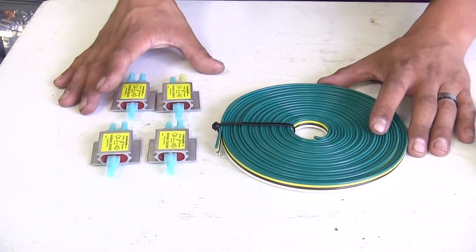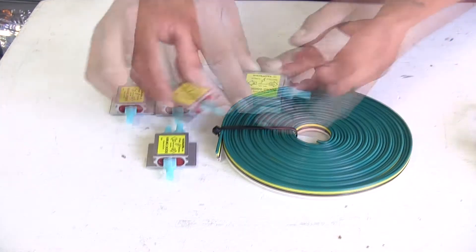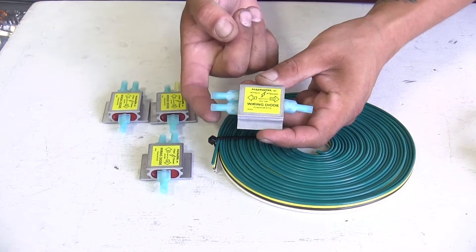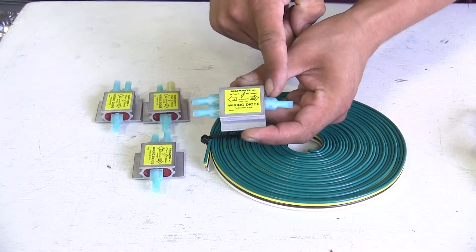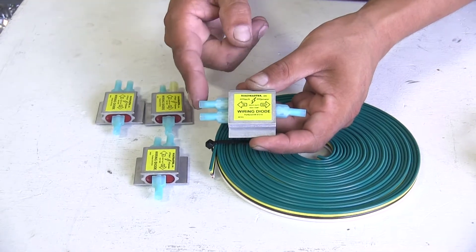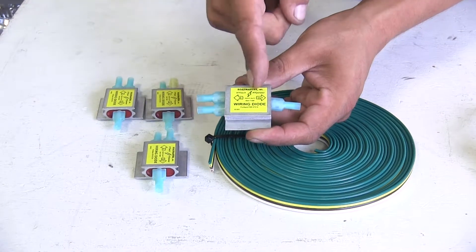If you don't want to have to drill a hole into your taillight housing, our diodes are going to be a good option. Our diodes are going to use the factory wiring on our CR-V — basically we're going to cut the taillight wire, it's going to go into our diode, and then the output is going to go to the bulb. We're also going to have another length of wire that connects up to the front, running into our diode as well, so we'll have two inputs and one output.